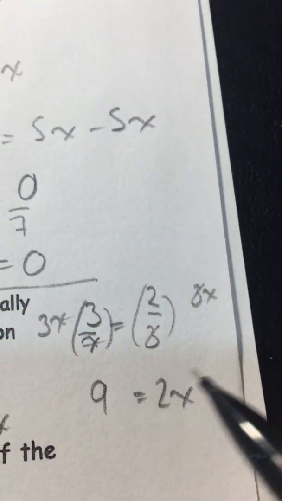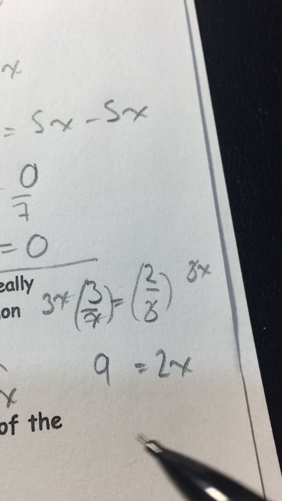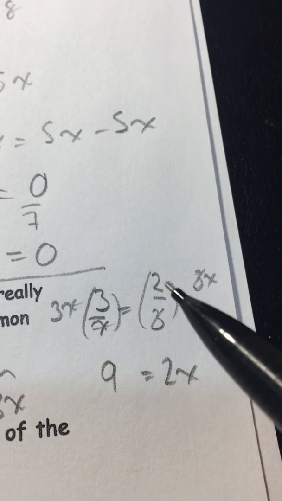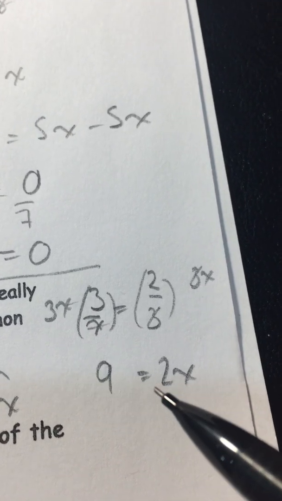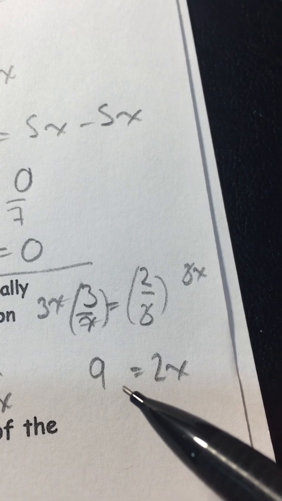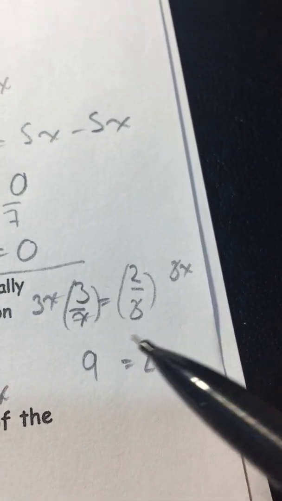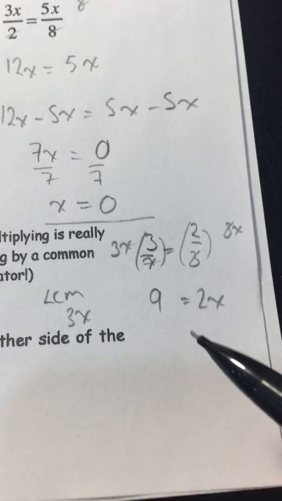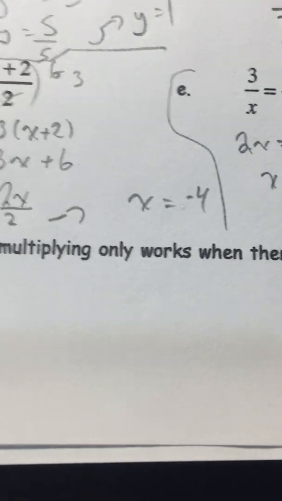It's just you've never had to cancel before. You never had to find the LCM and cancel it off. You just crisscrossed and got this answer. But what you were really doing was clearing denominators by finding the LCM. We just never made you do it before because it was kind of hard. And to get through a lot of problems that you had to have in the past, it was easier for teachers just to teach you this little trick until you could understand it better in grade 9, understand why it works. So it's not really a trick now that you know why it works. It's actually math is why it works, not a trick.